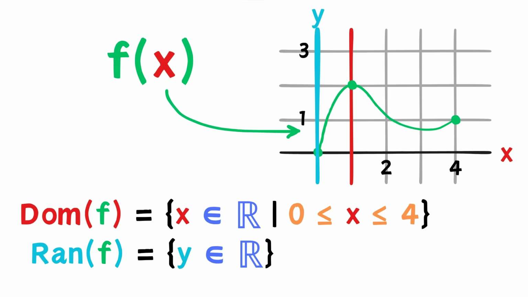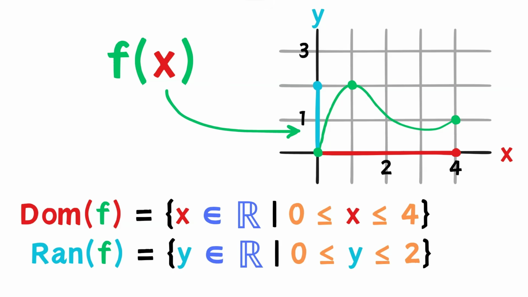And what numbers are the outputs between? Well, at 1, f of x reaches a maximum at 2. This is the greatest point on the function. And at 0, f of x hits a minimum with a value of 0. This is the lowest point on the function. The range tells us what values the output must be in between. So the range of f of x for the inputs in our domain will be greater than or equal to 0, but less than or equal to 2.